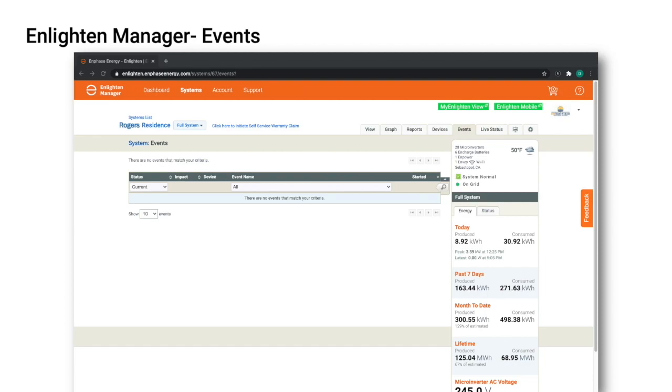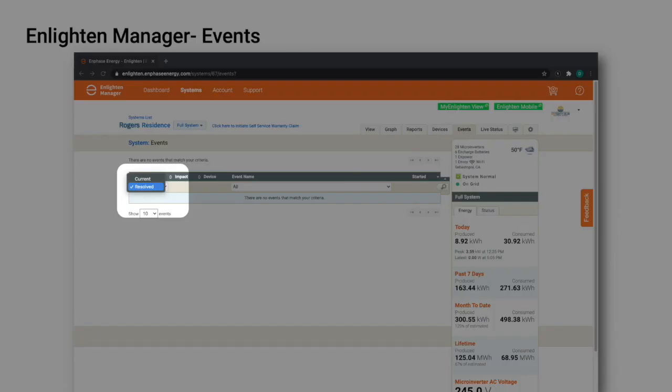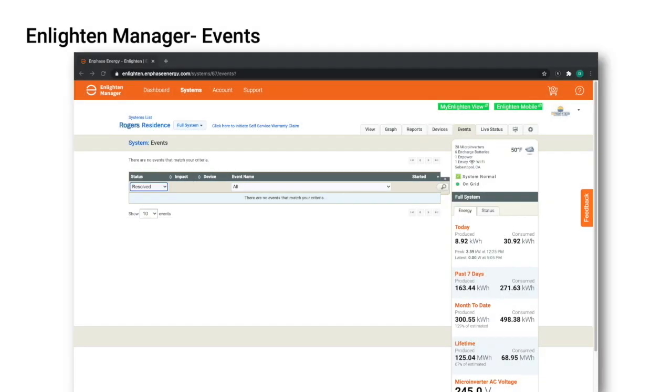We are currently looking in the Events area and there is nothing listed. No issues with the equipment, connectivity, or the grid. All appears to be working properly. You could also take a look at the resolved events under the Status pull-down menu under the Section column. I couldn't find anything for this site.